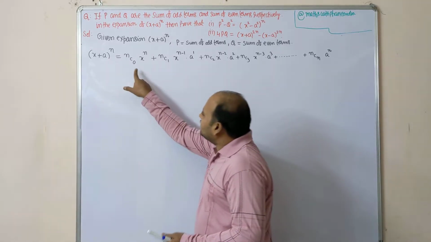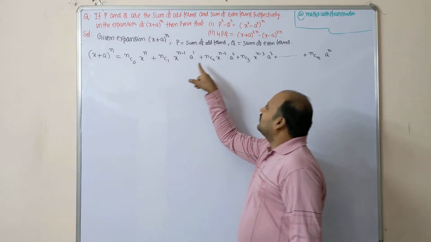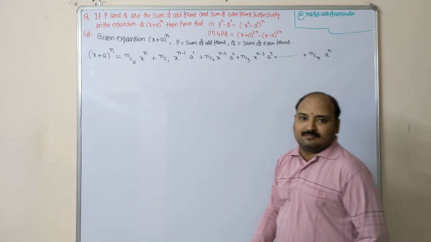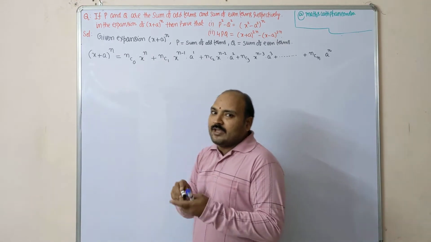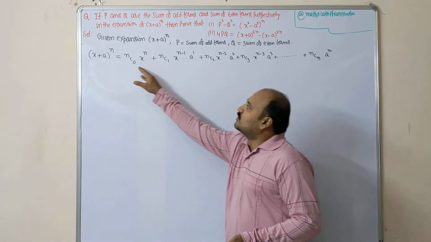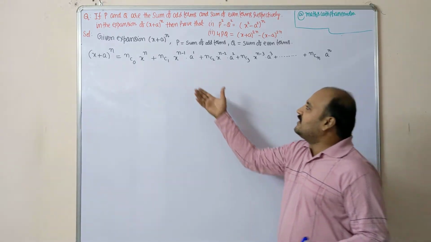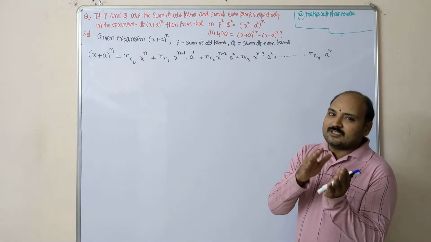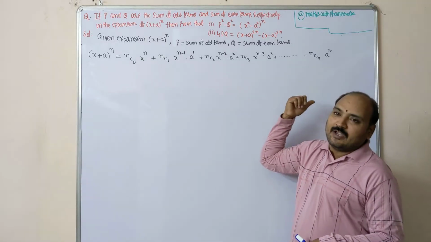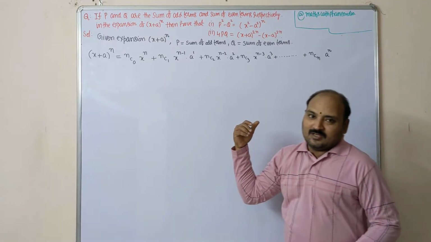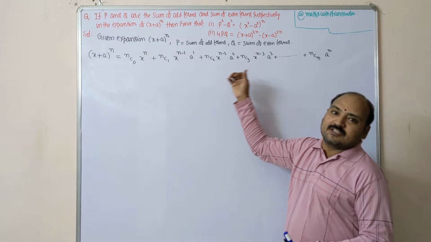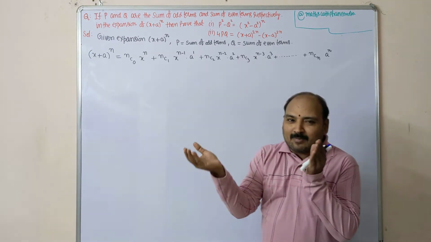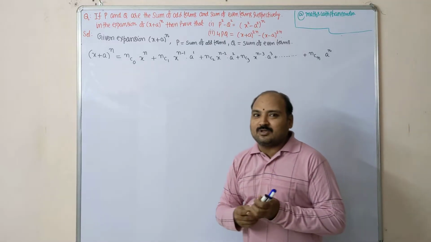In this, this is the first term, this is the second term, this is the third term, this is the fourth term, like this and so on, the terms are there. So what I am doing is writing this total expansion. This expansion contains first term, second term, third term, fourth term like this. So first, third and fifth, like this I am writing, that is, odd terms will come. The remaining 2, 4, 6 and so on are even terms. So this expansion is equal to the sum of the even terms and the sum of the odd terms only.